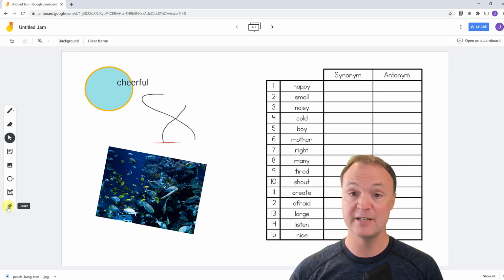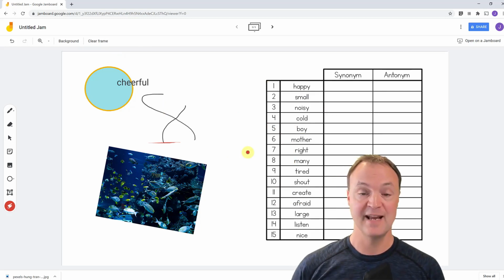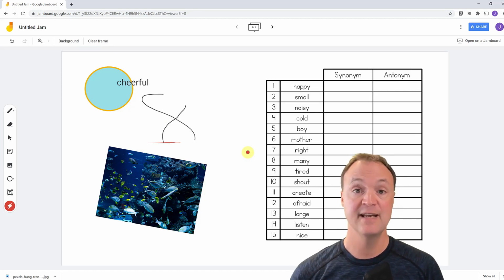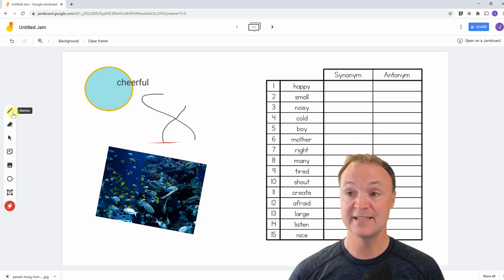Now this at the bottom here is our laser pointer. So the laser pointer, so if you're trying to explain something, as you go through it, you notice it disappears, but I can draw attention to a certain point of this, and then people maybe watching on the frame will be able to see where you're pointing out. Maybe you're going back after and pointing out to somebody's answer and circling it, and so they can follow exactly what you're looking at. So these are just the tools inside Jamboard, and there's a few more things I'm going to show you to make your Jamboards even a little bit more interesting.